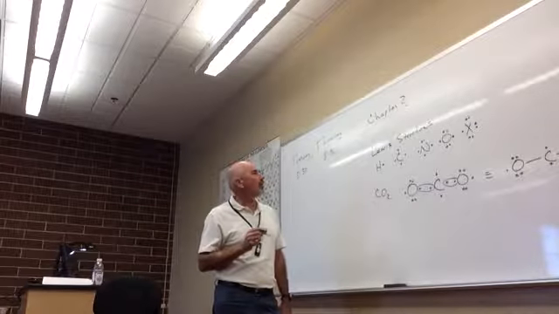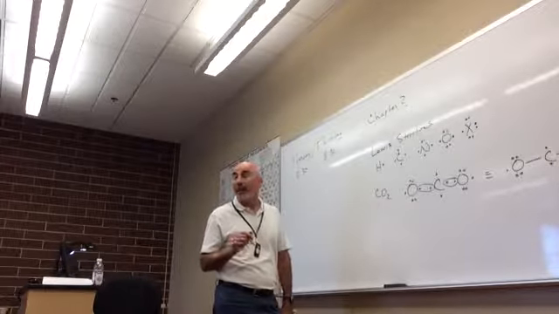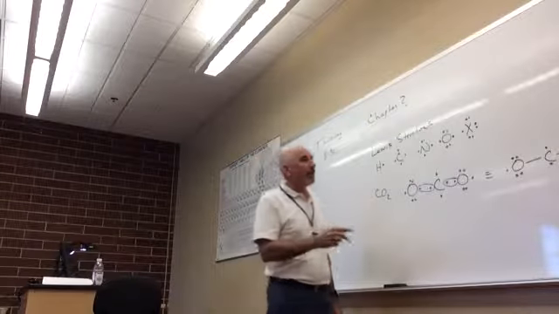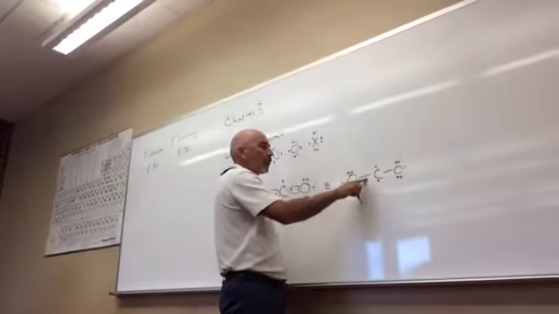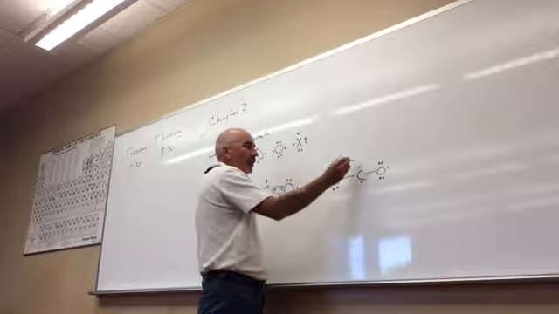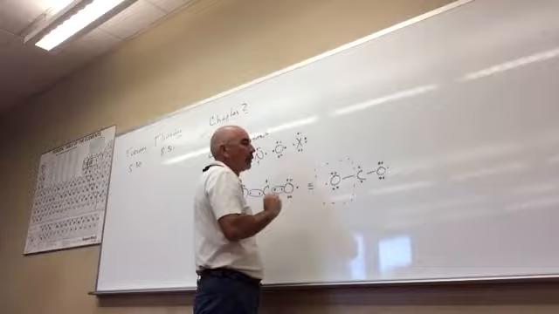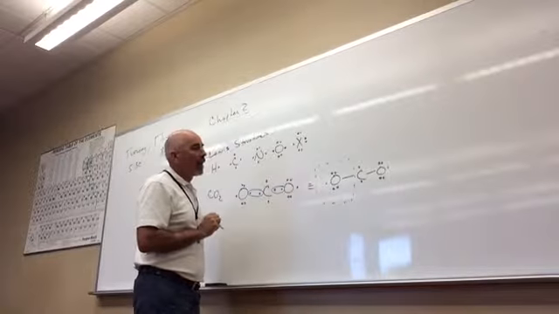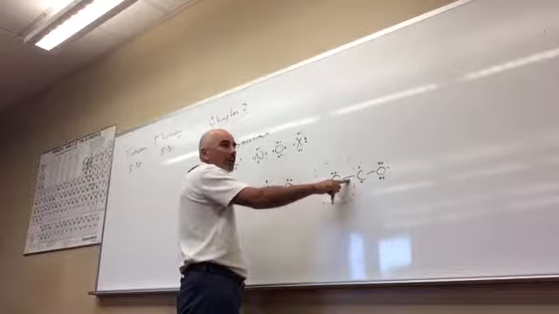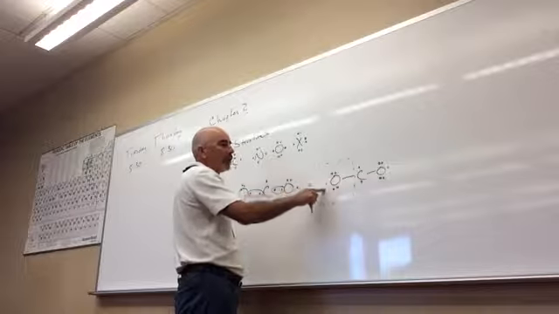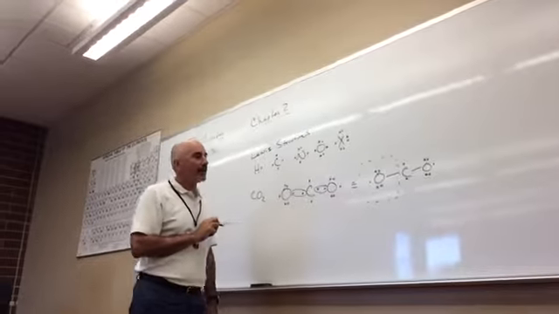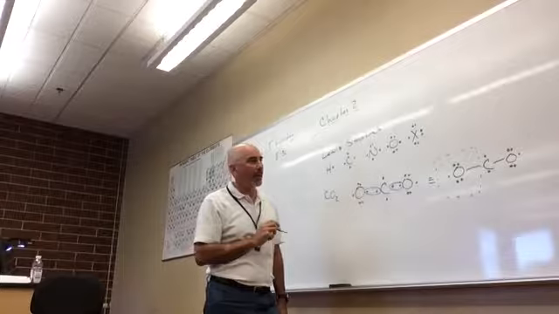How many electrons does everything like to have? 8, right? We need to fill an octet. So here I have 2 electrons. If I look at this oxygen right here, I have 2 electrons here because we're sharing, 2 there, and 1 there. So that's not 8, that's 7, okay?